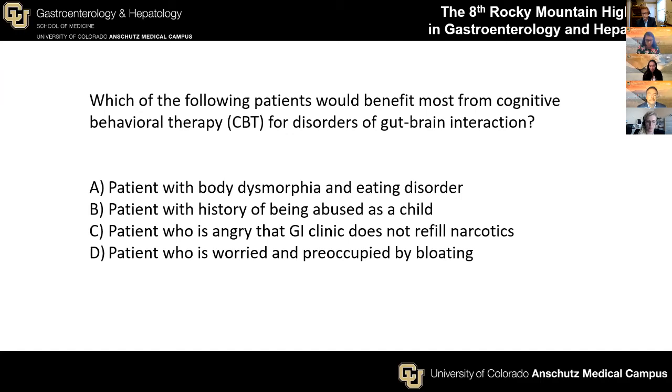But of course, if that's not possible, I think connecting with providers in the community can be really important. So being able to see who's out there and who can provide some mental health services to patients in the primary care clinics or in our GI clinics can be really helpful. There are some resources. The Rome Foundation has a gastropsych section, and it's fantastic and very robust. And they've done a lot in these last couple of years to really bring education to general mental health providers so that they can provide these kinds of interventions for GI patients, even if they're not located in a GI clinic or even in a primary care clinic. So there's been tons of training out there for mental health providers, and they also have a directory where you can look up to see if there are GI specific providers in the area. So that's one thing that I would recommend.